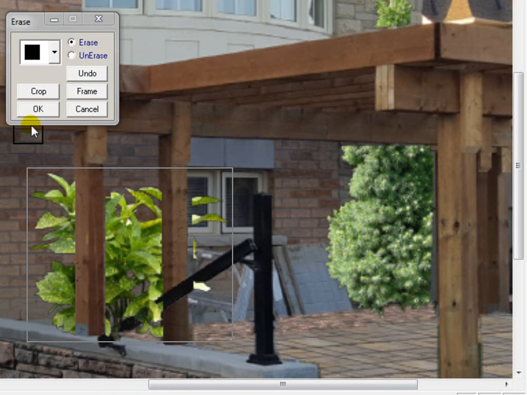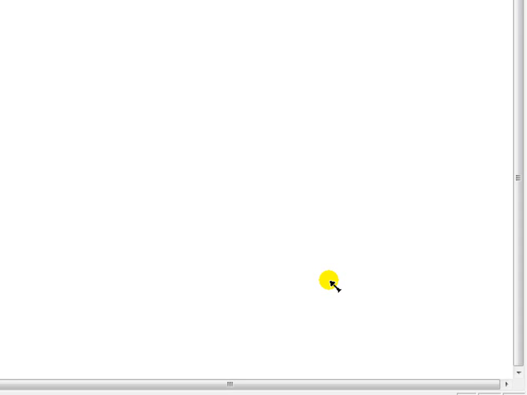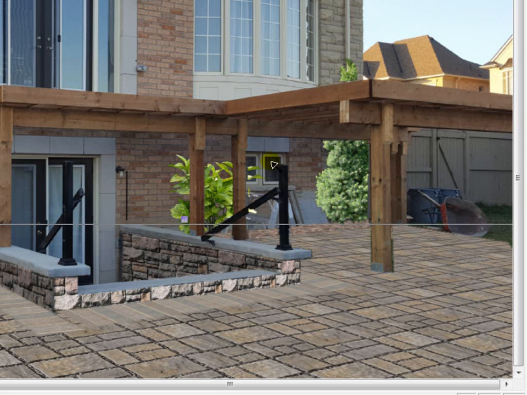And we want to trim up the bottom of this guy. And we have it. Okay, so we'll click OK to exit, zoom back out. Now, placing plants is pretty much the same thing over and over, so we're going to skip ahead here.